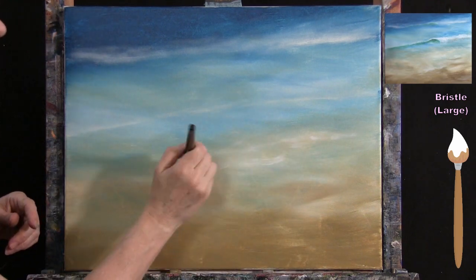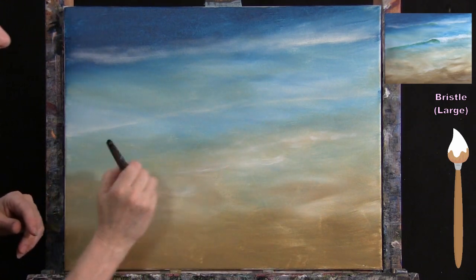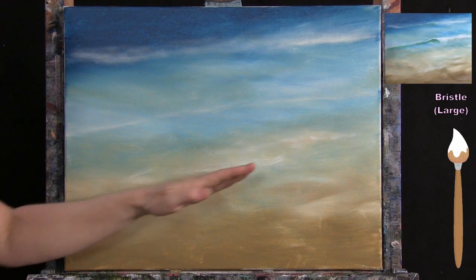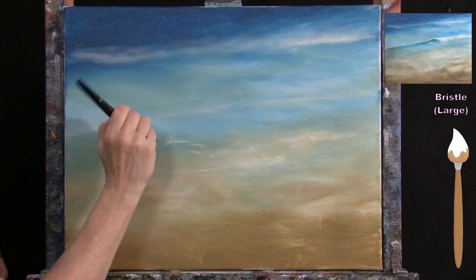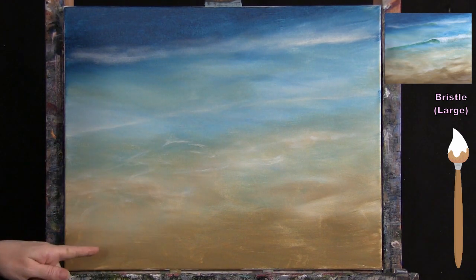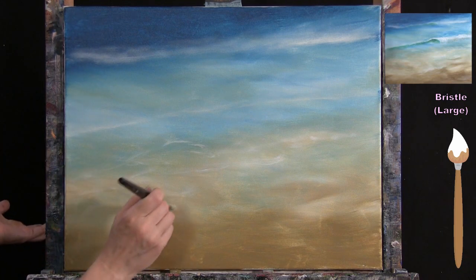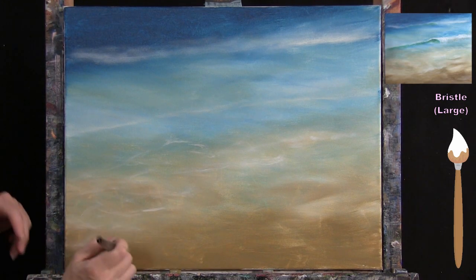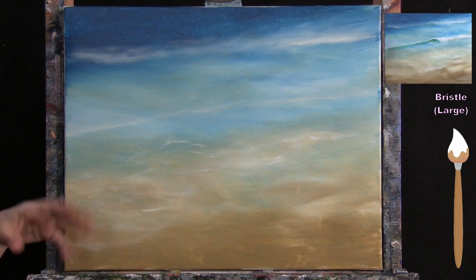almost like these diagonal type of light spots. They don't all have to be perfectly aligned with one another, but just giving yourself these little bits of light, almost like, I don't want to call them veins, but they kind of resemble little veiny type of marks to me.